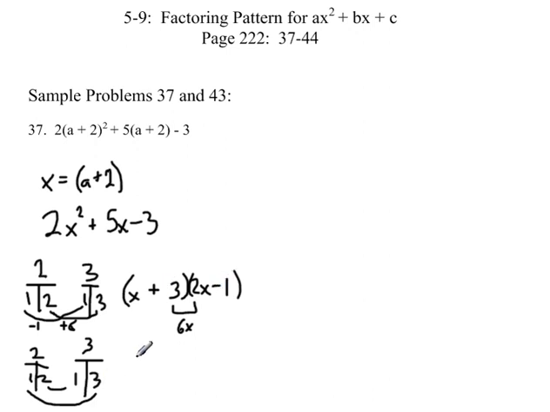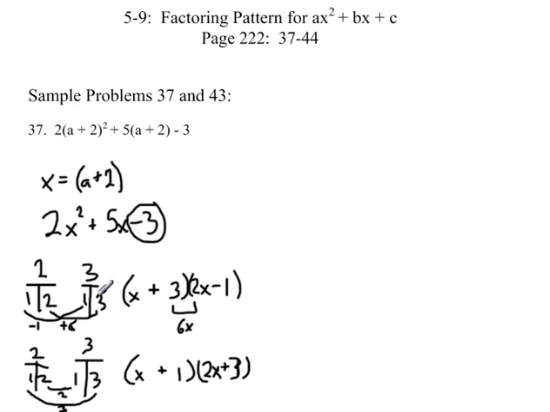If you do it the other way, the second one down, what you're going to have is x and 2x, and the 2 and the 3 both pair with a 1. Now 3 times 1 is 3, 2 times 1 is 2, and the only way to get to 5 is if you add everything up, so it has to be pluses. And now I have done something wrong here. That should have been a 3, excuse me. Look at your sign. Look at this minus 3. This is what tells you which way is correct.